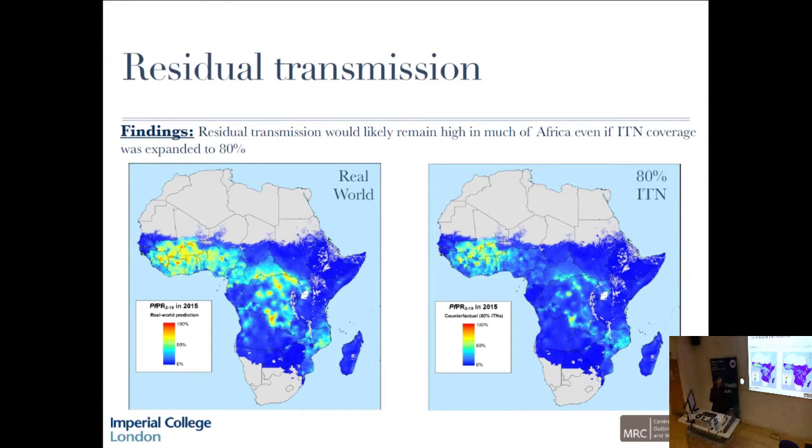Enough with the maps and going off to just some preliminary findings from the residual transmission work. The findings are sobering. This is our map in 2015 using this new model. We found during this huge, interesting interactions between species. Most of the time what individuals have thought in terms of how gambiae increases transmission and the other factors, how housing influences this, all in intuitive ways.